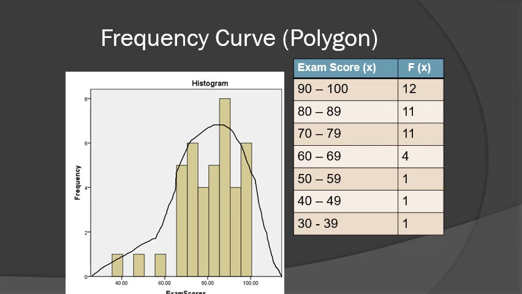So the last thing we'll talk about is a frequency curve. I'm not going to spend too much time on this. We'll come back to this actually when we talk about correlation and regression and things like that. But a frequency curve is basically just going to be a line that's drawn between the different points when you're looking at various different types of grouped frequencies. So in this case, the black line that you see on this one is not that accurate, but it gives you an idea of what you would see when you see a frequency curve.